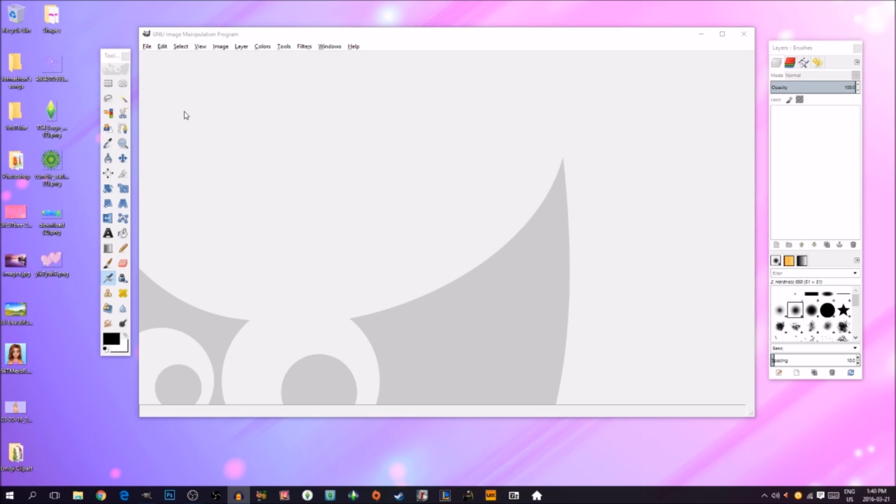So I thought it would be a pretty good time to do another tutorial for Gimp. And also another reason I wanted to do this is because I've actually started using Photoshop recently and I'm still learning, but I wanted to do a tutorial for Gimp before I just completely stop using it. I'm still going to be using Gimp sometimes, but just in case I completely transition to Photoshop, I just wanted to show you guys how I make my thumbnails now with Gimp, and then in the future when I learn all the tricks with Photoshop and get more familiar with it, then maybe I can do a video on how I make my thumbnails with Photoshop.